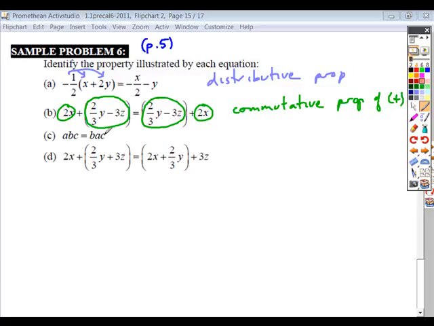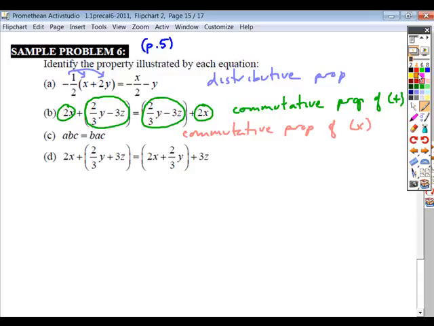Here we have three things. So once again, you might think associative. Is there any change in grouping here? No. Is there any change in order? Yeah, when there's a change in order, you're looking at commutative property. And just identify the operation. Here we're multiplying. Okay, so the A and the B switch spots, so there's an order change.